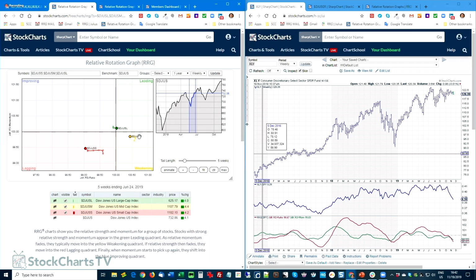we broke above resistance in the S&P 500 wasn't driven by the traditional offensive high beta sectors. It was driven by utilities, real estate, staples. And it looks as if we had the same situation in the size segment where the start was driven by small caps, and then large caps took over. And you see that mid caps somewhere in the middle are crossing over into lagging and going to the left. And for the last, well, this is August, like 3 months already, large caps are leading the charge.